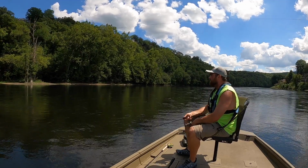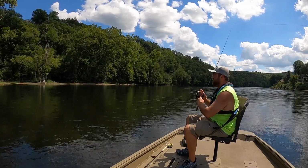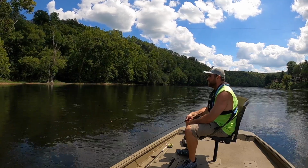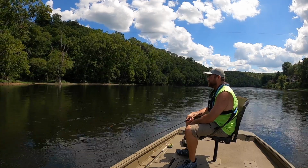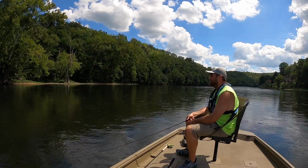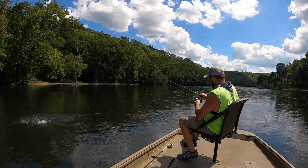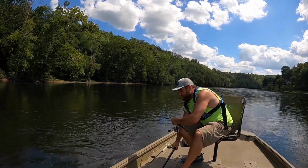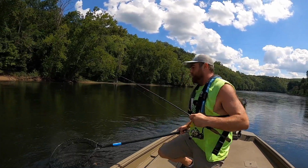Oh, he hit that and started running fast and popped right out of his mouth. So I'm just keeping my rod tip down towards the water and just kind of popping it back towards me, just like a jerk bait. Oh, there's one. There we go.